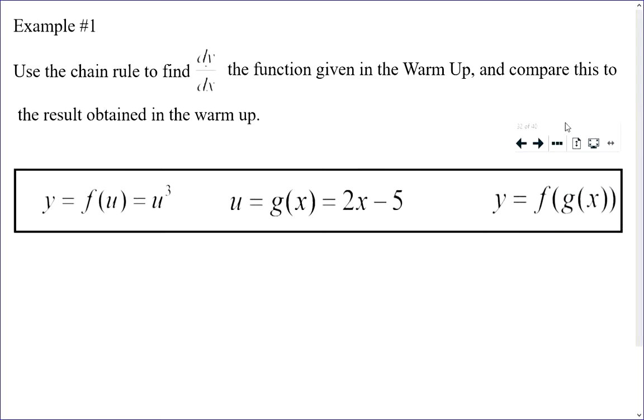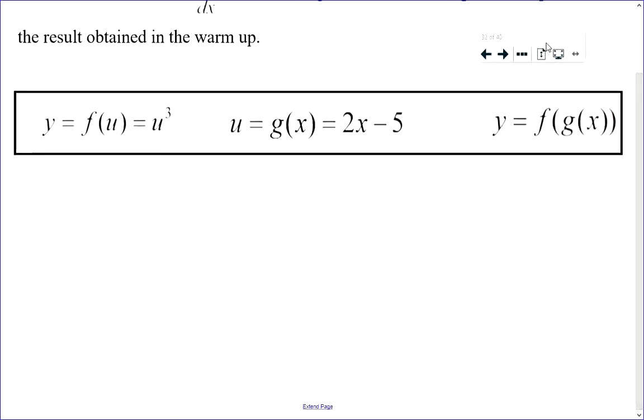Example 1 says, find dy/dx here. So what I am going to do is write out that y equals (2x minus 5) cubed. And I'm going to use the chain rule. I'm going to be drawing some stuff on here and then erasing it. And I'm also going to tell you right now, there are many people that get through calculus without understanding the chain rule. They know how to use it, but they don't get it. And that may be most of you.